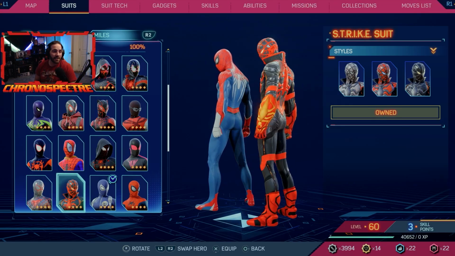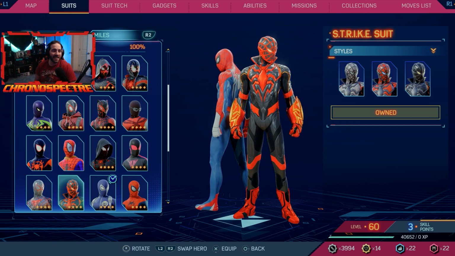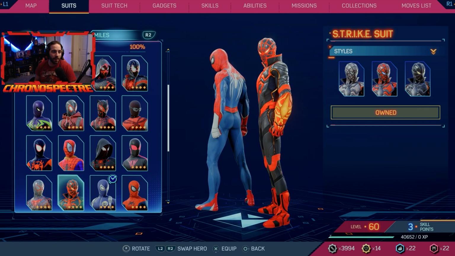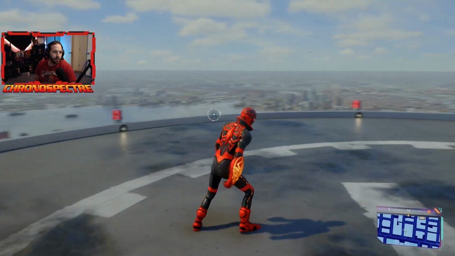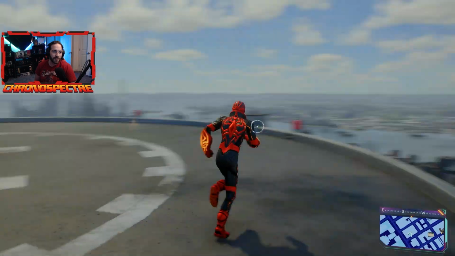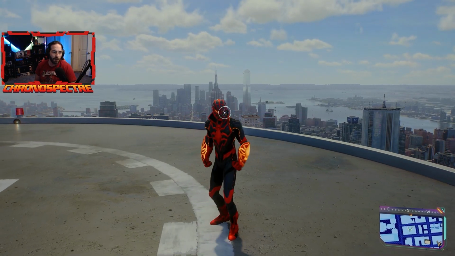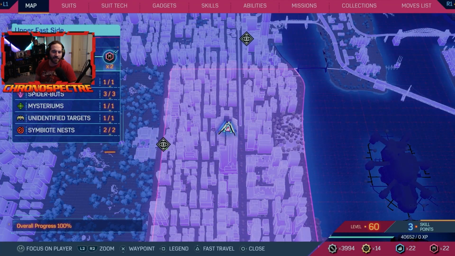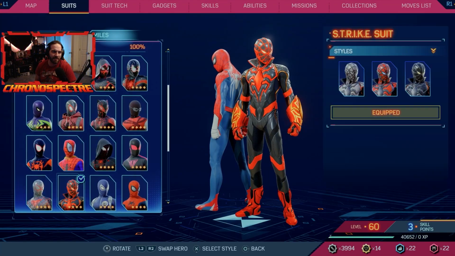The Strike suit. This is another example of there being too much going on, or you're trying too hard. This looks like they're trying to emulate Spawn with this. This honestly looks like Spider-Man as a tokusatsu. It's Spider-Man Kamen Rider, but it doesn't do that good of a job. It looks like there's too much going on with it. I'd have to say it's a 5 out of 10.